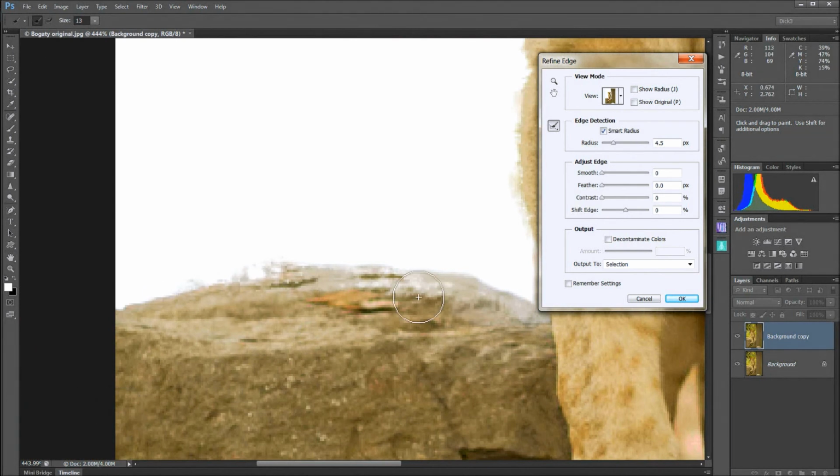Okay, so occasionally you do hit little problems with it here, and you have to make a decision. Are these important? Is this an area that you need to clean up later? You can try holding down the Alt key and coming at it from the unselected side and paint. Okay, and then come back to the selected side with the plus sign and tell it to reanalyze the hair. And there's some combination that will work most of the time. The computer knows you're not happy and it's trying to sort all this out for you.